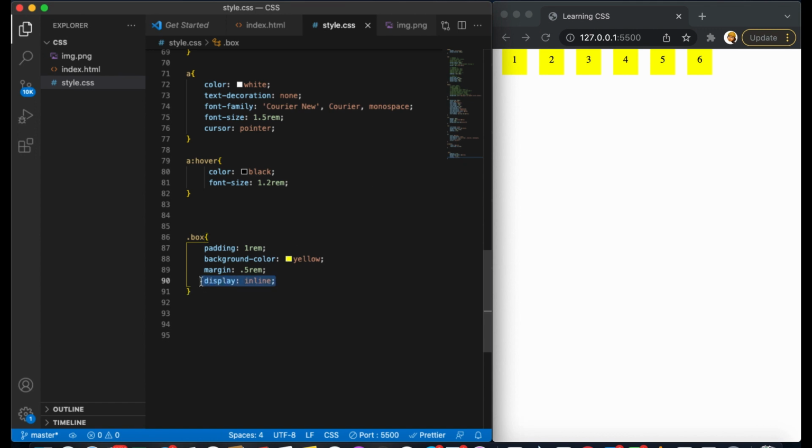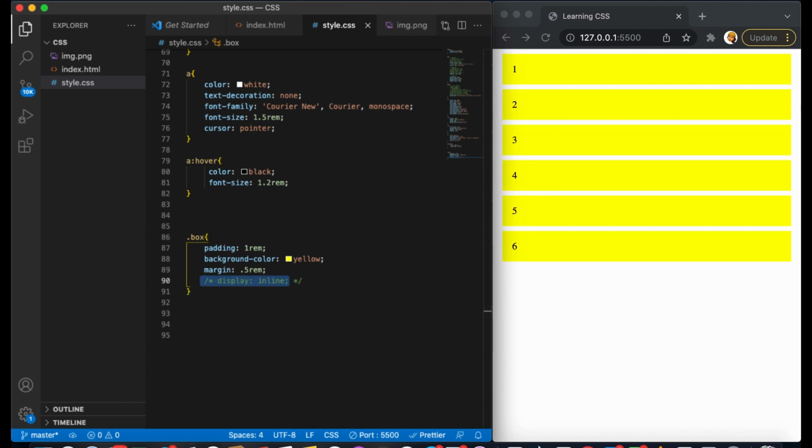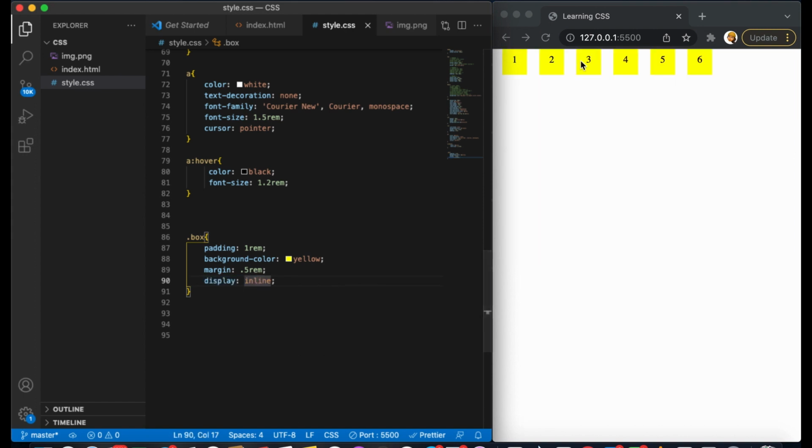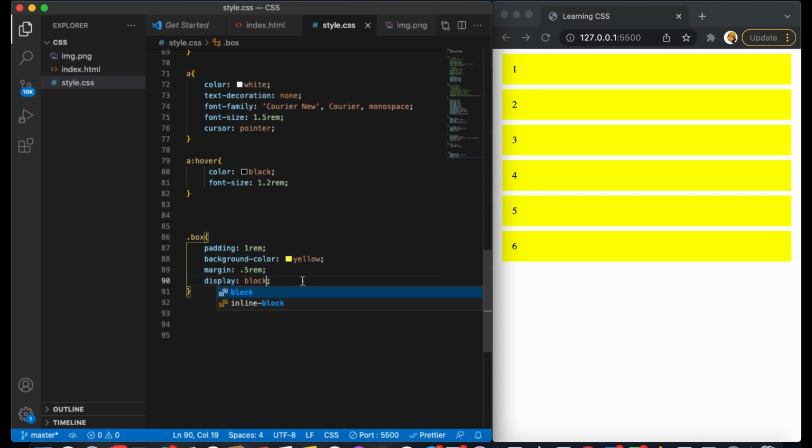If I try to comment this out, it's going to span across its content. Display inline makes the element behave as an inline element. The next one is block, which was the default for div, the div element that we gave before.